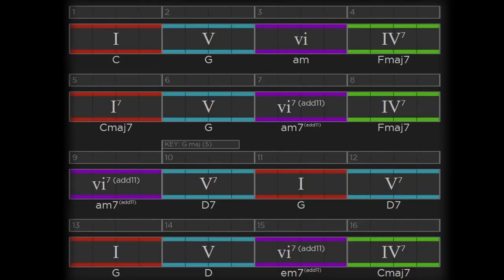Minor 7 add 11 chords are also useful for changing key, like in the next example. I won't go too deeply into the reasons behind this change, but if you want to learn more about modulation, then check out my ultimate guide linked below. This progression will change key from C major to G major. The pivot chord, which is the chord that is used to modulate, will be A minor 7th add 11. The main thing I want you to concentrate on here is how this chord sounds, creating a smooth transition between keys.